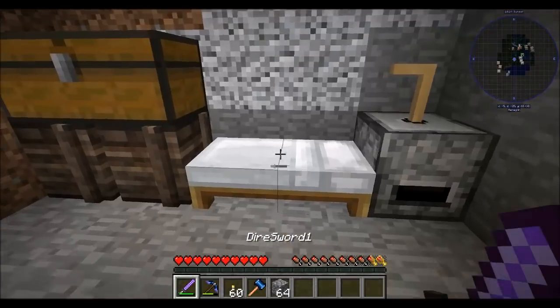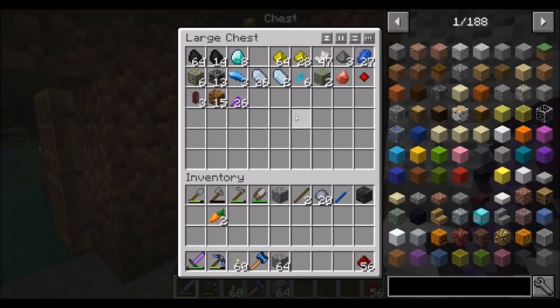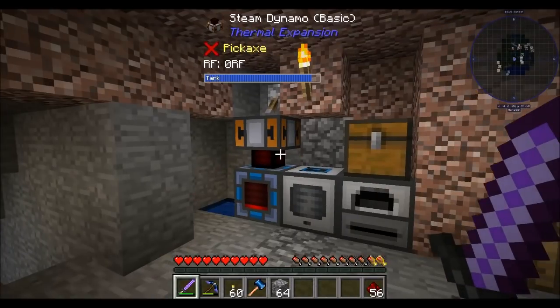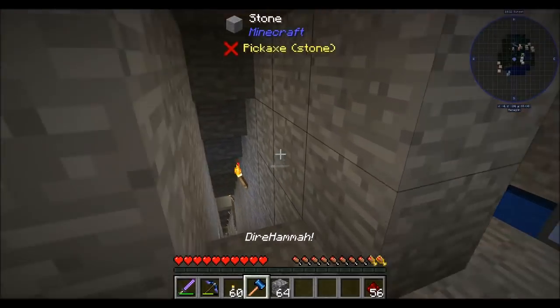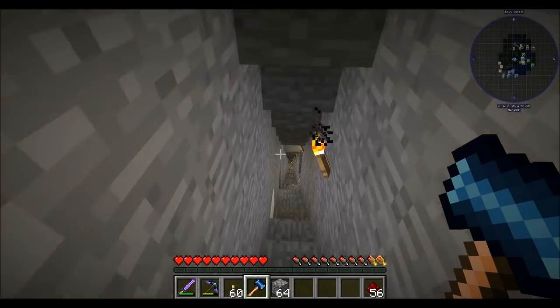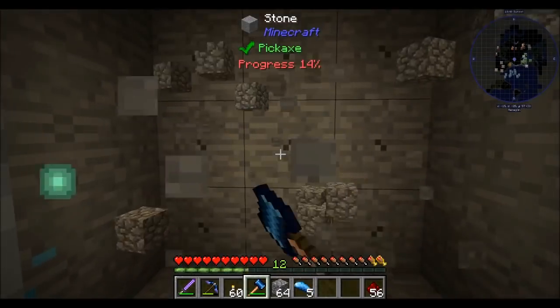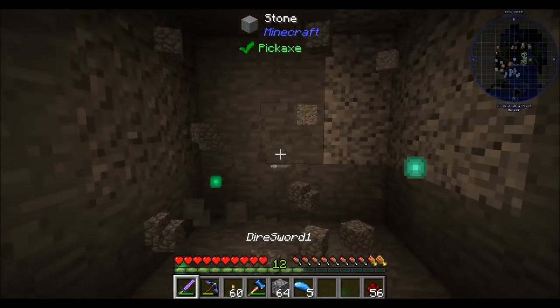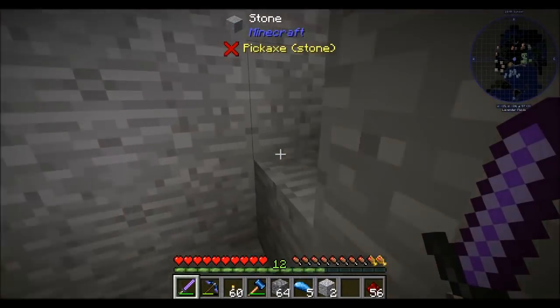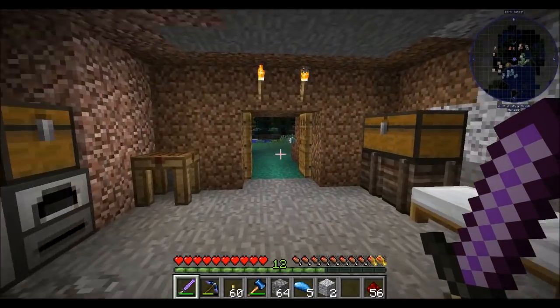Oh yeah, that's cool. We can even speed it up a little bit if we want to using some redstone. We don't have a terribly large amount of redstone, but we would get more if we mined, right? So let's just try it real quick. I'm gonna just try it off right here. So if we wanted to mine this 3x3 area, that is pretty quick. I don't know that we need redstone, if I'm being honest with you. I feel like we don't need redstone for that.